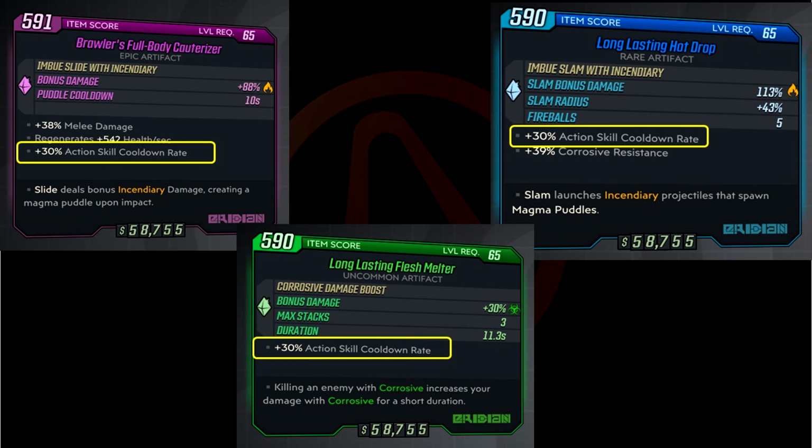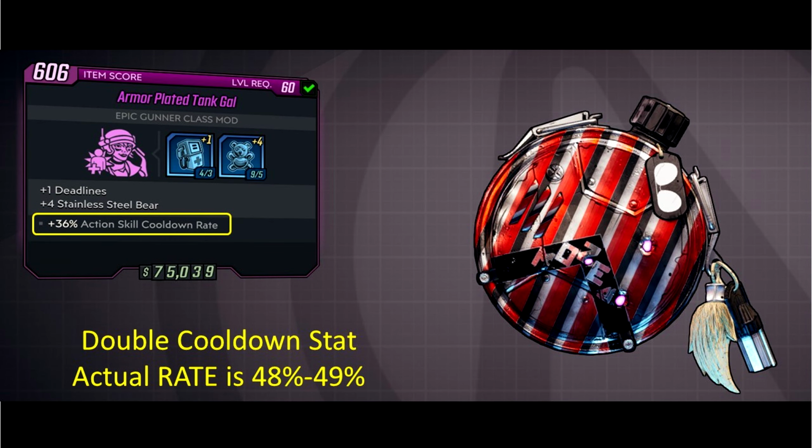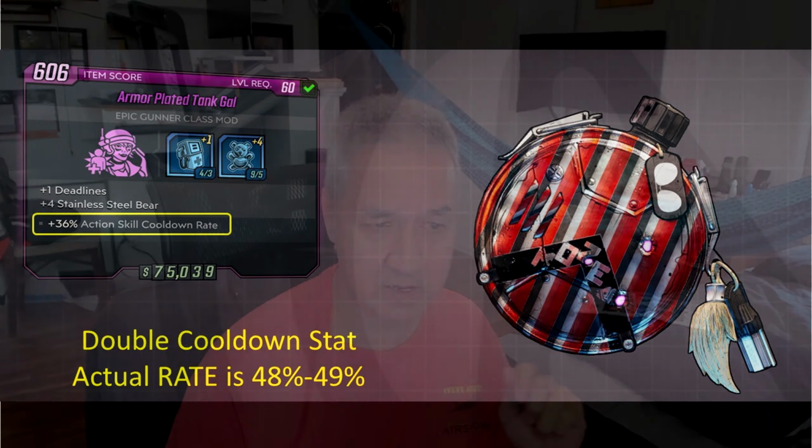Now, class mod and artifact passives can also stack, meaning they can have at least two passives increasing cooldown rate that combine into one, although they are rare. Class mods with this double bonus actually show a plus 36% cooldown rate stat at level 65, but the actual rate is more like 48-49%. I've yet to find an artifact with a double cooldown stat.